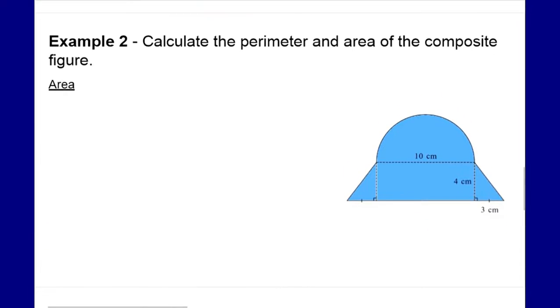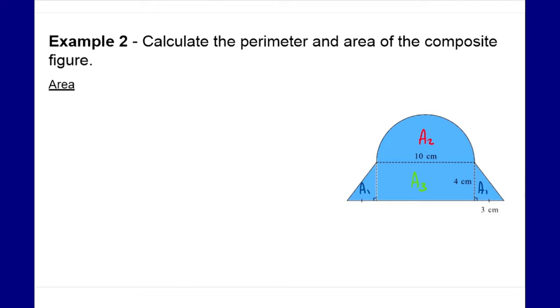Now for area, we can hopefully see the different shapes because it's already kind of broken up like that. The dotted lines help visualize that. But if they weren't there, you would have to draw those in so you get a better idea of what are the basic shapes we're dealing with. Looking at this figure, we can see that there are at least 3 different types of shapes. We can see the 2 triangles, and they are going to be the same, so I'm going to call it A1 for both of them. We have a semicircle, or half a circle. I'm going to call that A2. And then we have our rectangle, A3.